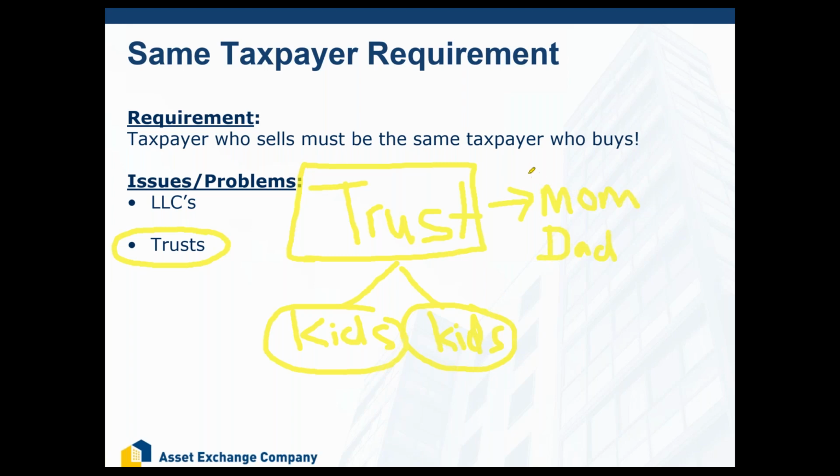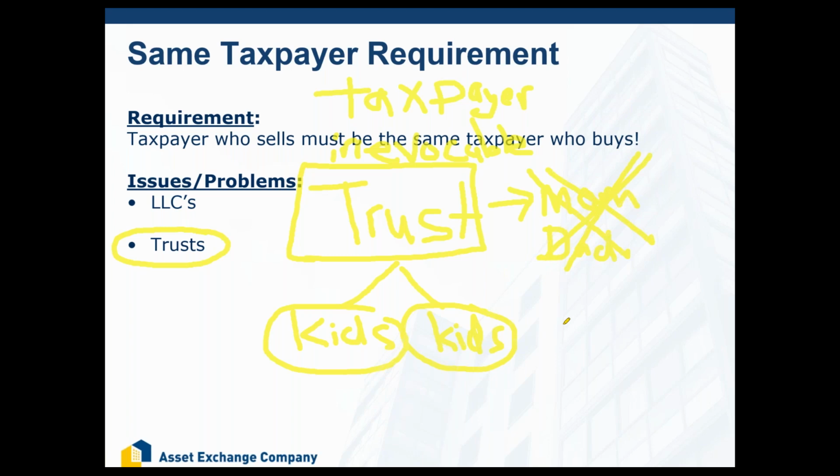The problem is when mom and dad die, this trust becomes irrevocable, meaning the kids can't change it, right? You don't want little Jimmy to go out and change the trust after mom and dad die to get Susie, his sister, off of all the inheritance, right? So the trust becomes irrevocable. And ladies and gentlemen, an irrevocable trust is its own taxpayer. The trust will now start filing its own tax return when mom and dad die.